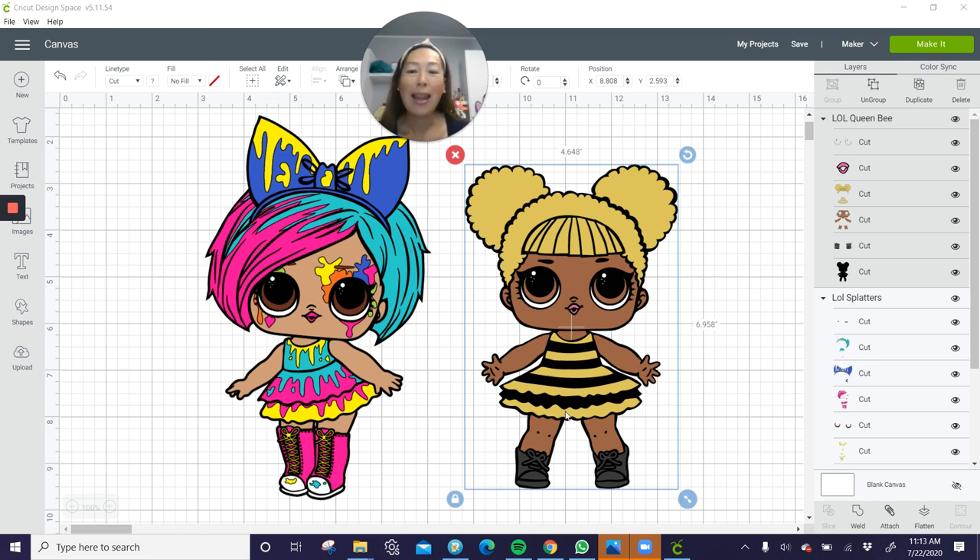The other day I did do Queen Bee, and I do highly recommend watching that video because we did it at 30 inches. The black in her dress is part of the overall background, so I wanted to change up the process to make sure that even at 30 inches you would not see any seams in the black, because that would really be distracting and detract from the actual cute doll itself. We were able to do this at 30 inches with no seams in the skirt and dress area.